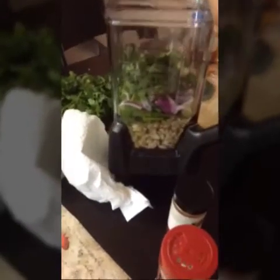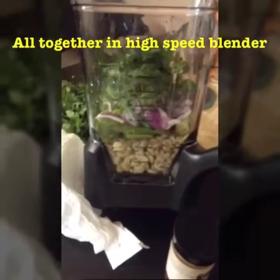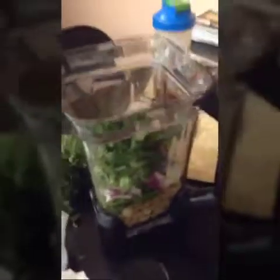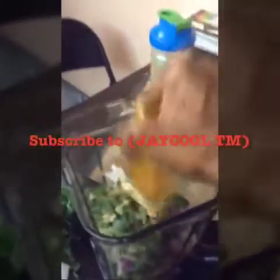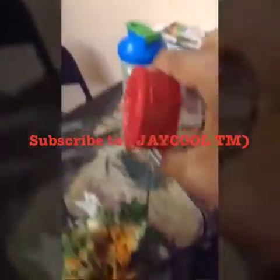So this is how it's looking so far in my high-speed blender. Okay, we've got the cashews, the sunflower seeds, the purple onions, the green onions. We also have the cilantro, as you see. It's looking good so far, right? So I'm gonna sprinkle a little bit of garlic powder. We're gonna put some organic turmeric in here. See how that looks. And don't forget some of the sea salt, as I told you, the Himalayan sea salt. It's going to give it some flavor.